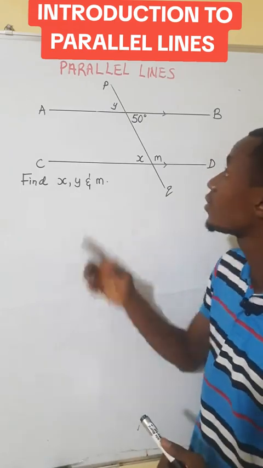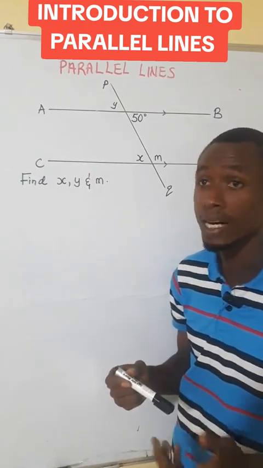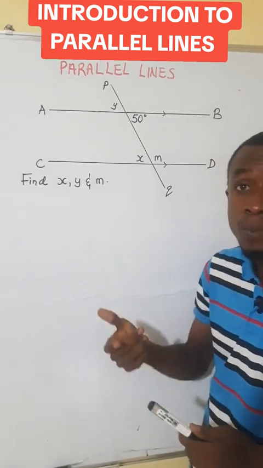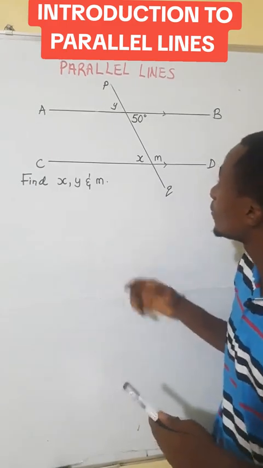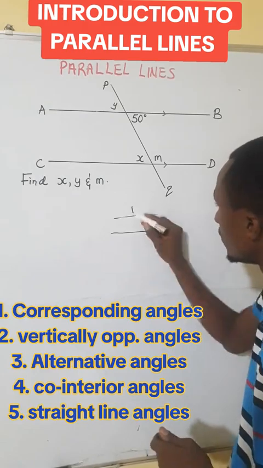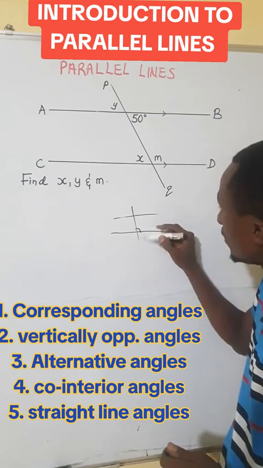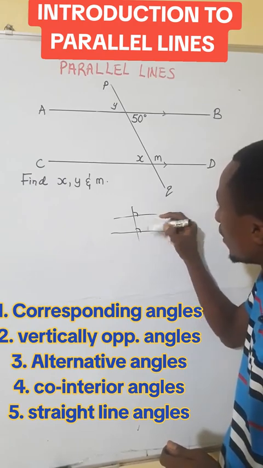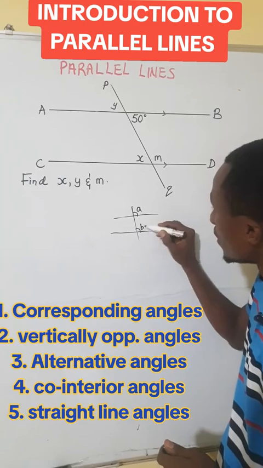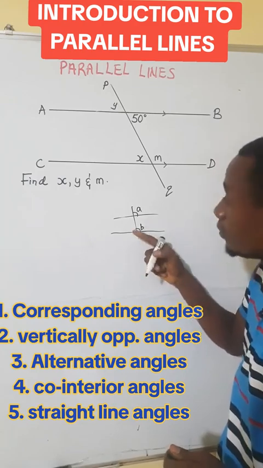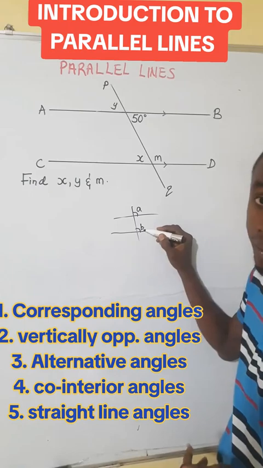Now, in parallel lines, whenever a transversal divides two parallel lines, you have what we call corresponding angles. What are these corresponding angles? Corresponding angles are angles that are found on the same plane. For example, if I have these two parallel lines, and I divide them by the transversal, this particular angle is corresponding to this other angle. So if this angle is A, then this other angle is B. It means these two angles are corresponding, meaning they are the same. Corresponding angles are always equal. So if here is 60 degrees, here also should be 60 degrees.